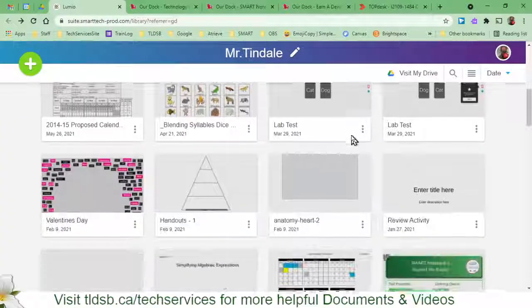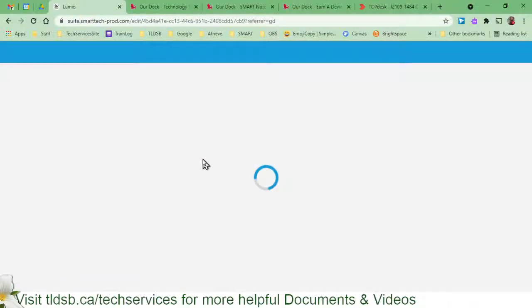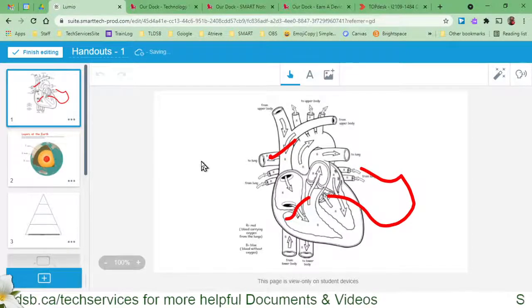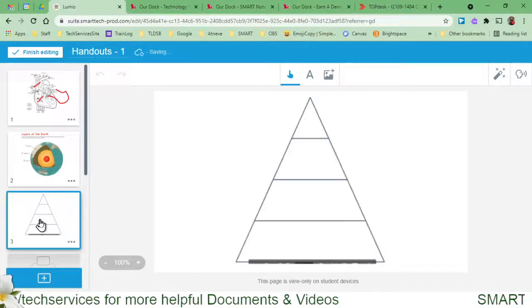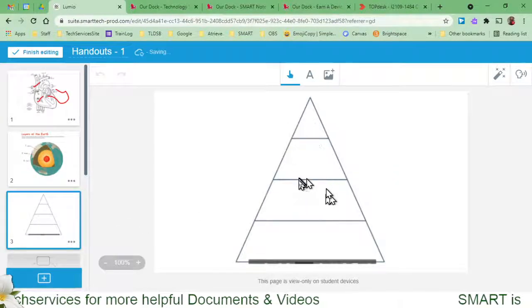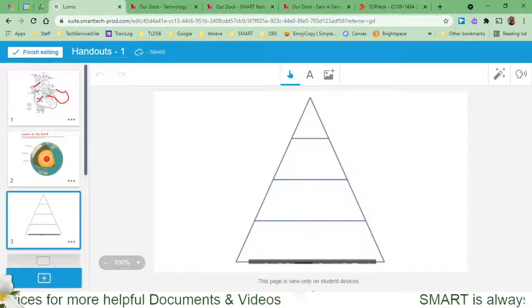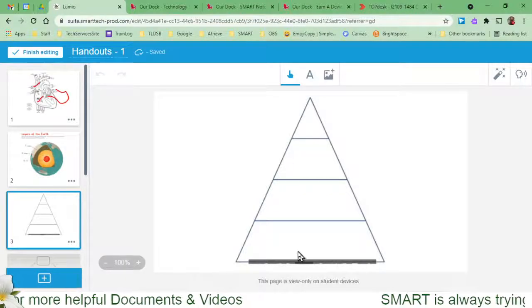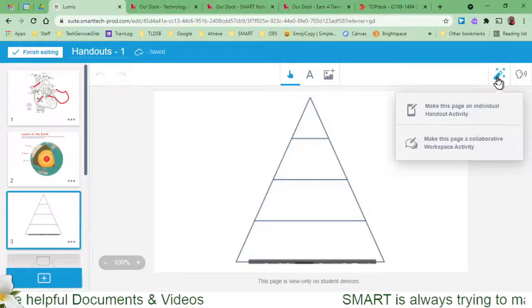Now if I grab one of my old guys that I've played with before, just something simple here, I'm going to go to Edit. They've moved a couple of things around on here. They used to be able to decide, hey, you know what, I need to make this slide an interactive activity for all my kids. I want them to all have their own version of that and start typing on there. And there was a button right at the bottom that you could hit to do that. And they've moved that button over here. So not a big change. They just slid it up into the corner.